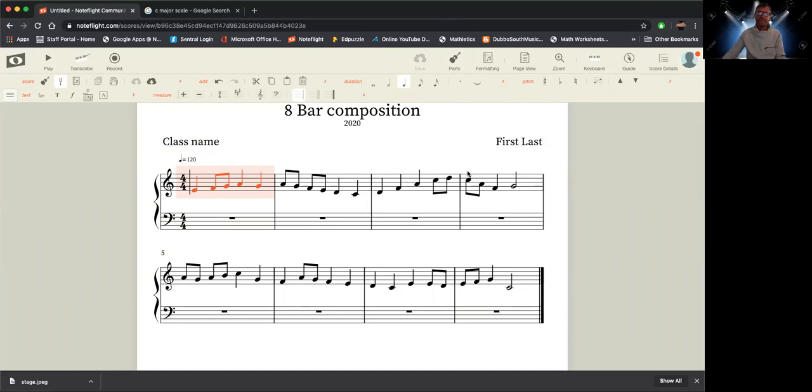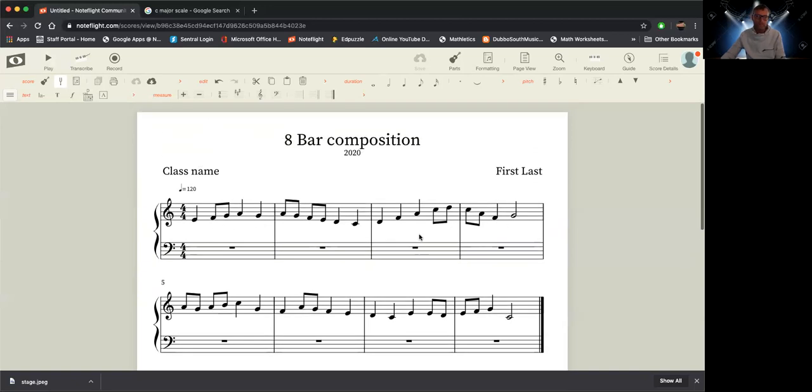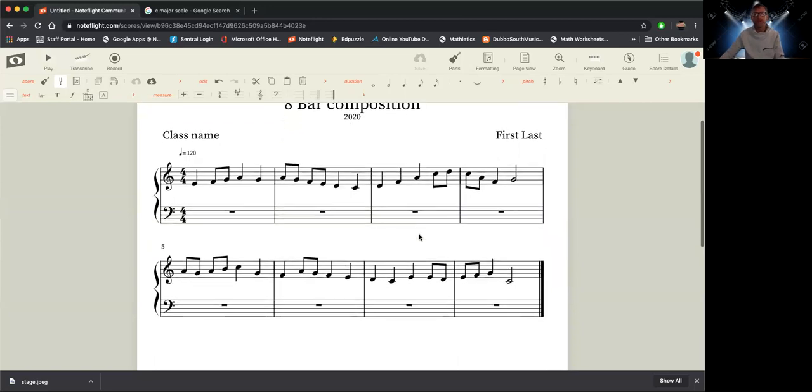Now, in our next lesson, we're going to be looking at how we can create this second line here to start creating some harmony, or a second part underneath, maybe some chords to go with it, so that we could take this melody, add some lyrics to it, or get a violin or a trumpet to play it, and then add some accompaniment, so we could have guitar and our melody instrument. So you've got a fair bit of work to do there. I want you to go in and have a good go at it.